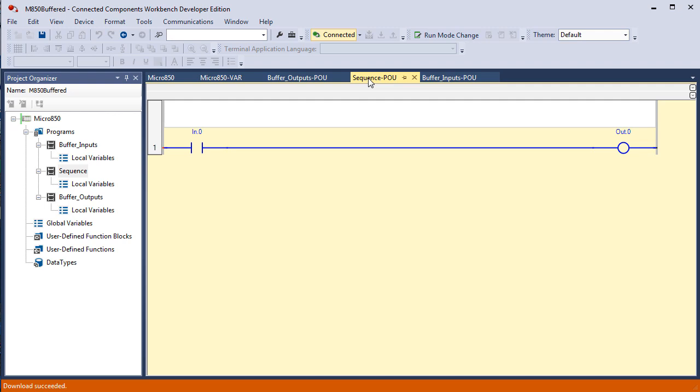And if I toggle input 0 on, even though you can't see the actual input tag come on, it's turning on output 0, and although you can't see the actual output tag, the embedded digital output 00 come on, you can definitely see the light on your digital field device simulator come on, so you can see that this rung is working. But we have buffered the inputs and buffered the outputs, and there's a reason for doing this, which is explained in the manual, and it has to do with overcoming the non-synchronous relationship between updating I/O and running your program files.